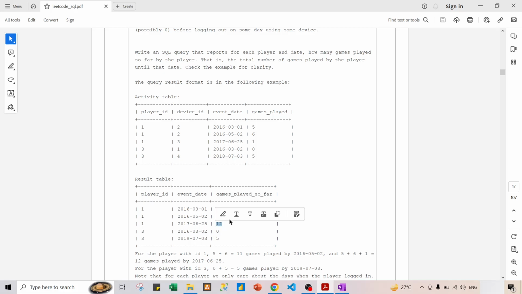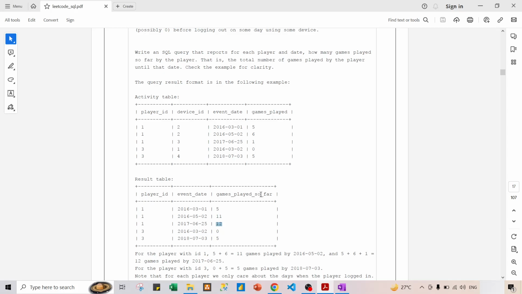Okay, so we want the result as the addition of the previous rows and the current row. So how to solve this? We can solve this by the concept of unbounded preceding and following. If you know the concept, that is good. If not, we will just look at how to solve it.